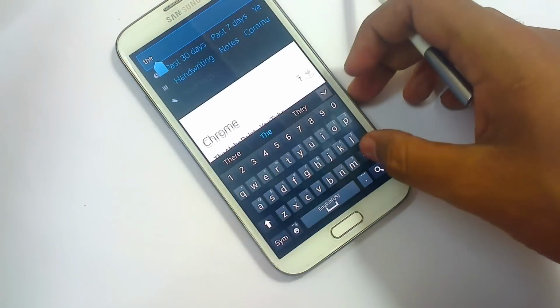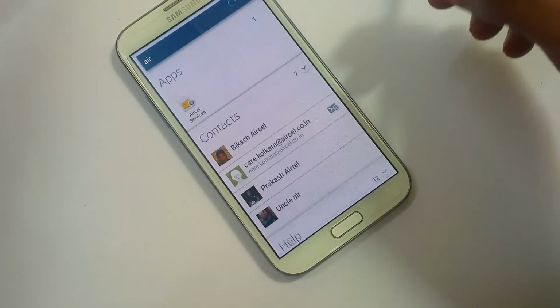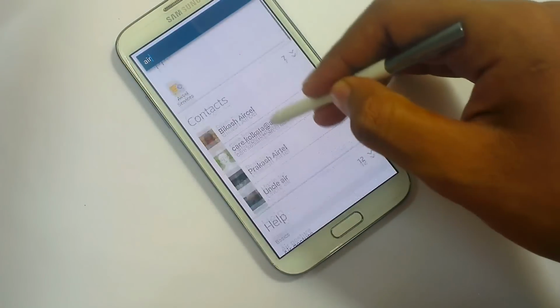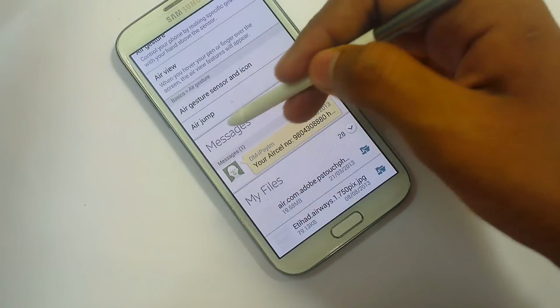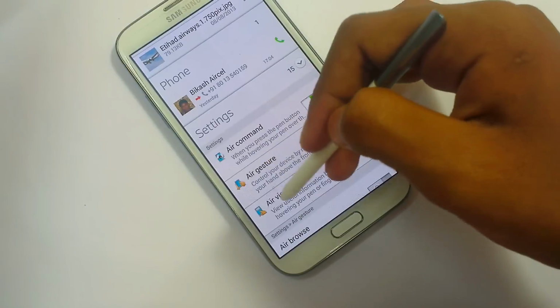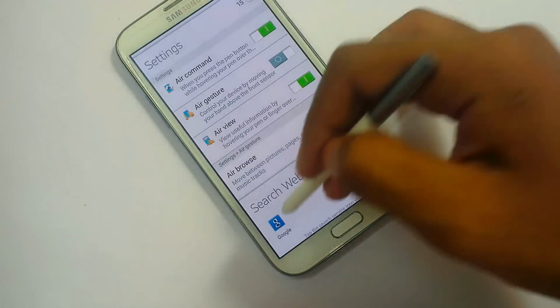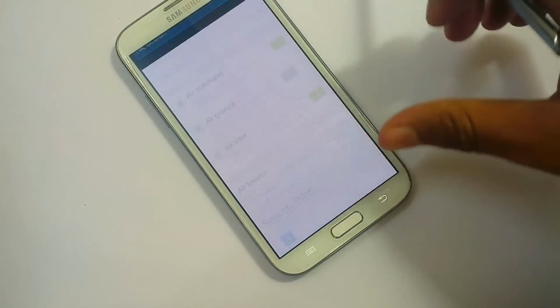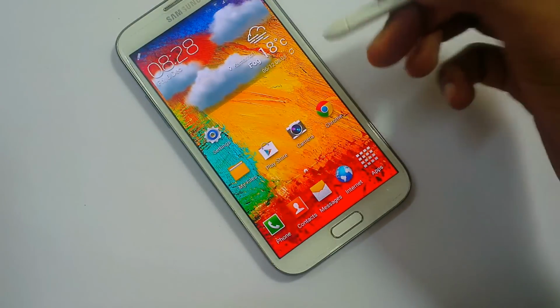Like I'm gonna search again, anything like air. As you can see here, air, air in help menu, in messages, in my files, in phone, in settings, air command, air gesture, air view, air browse. And if you still want to search it on the web, you can search it by clicking there. So now let's look at the next feature.